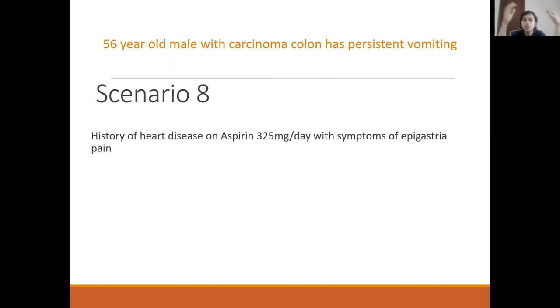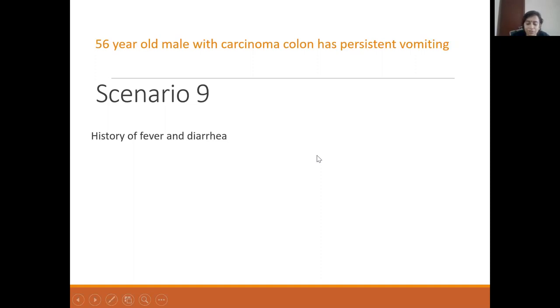So this scenario is totally different from what his actual diagnosis is. He's been on the aspirin. If you don't ask what medications he's taking, you may miss it. And we keep giving haloperidol or metoclopramide or ondansetron, and that patient is still having the symptom. And we miss a major thing. He might end up with peptic ulcers or any other more and more issues if you miss this very, very basic thing. So this is the same person, same diagnosis, coming to you with nausea and vomiting from the beginning to the end, but all are dependent on different reasons.